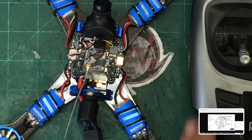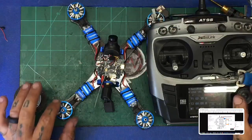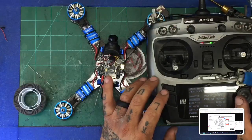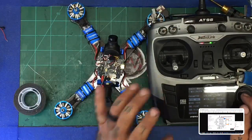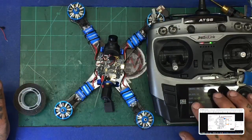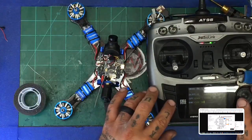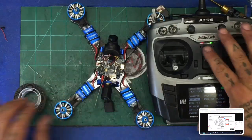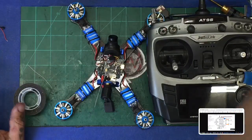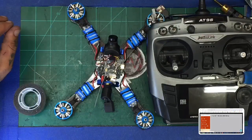our receiver bound. So here's the radio link. Let me zoom out. Here's our radio link radio. I've already set it up to copy to mode 2, and to do that I just pressed mode and went to model selection because I know that this customer likes the way his model is set up on number one, channel one. So I went to copy, and it said basically copy 1 to 2, and I did. So then here's 2, and all we're going to do now is get this turned off. And oh, by the way, I did want to show you the link here. Just like we have for the Diatone, I did add for the radio link.